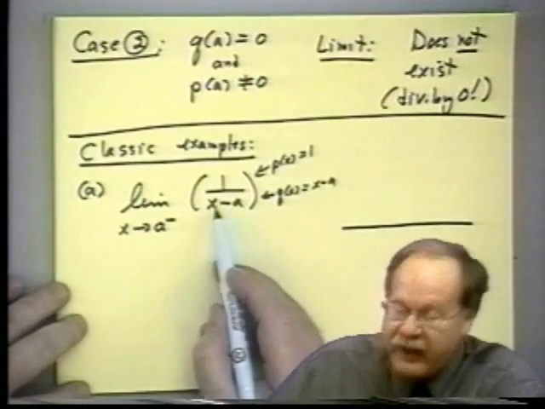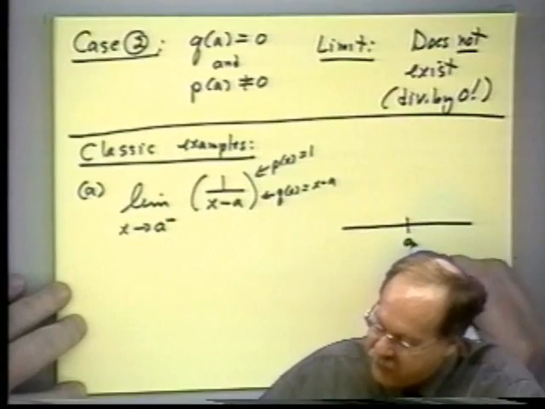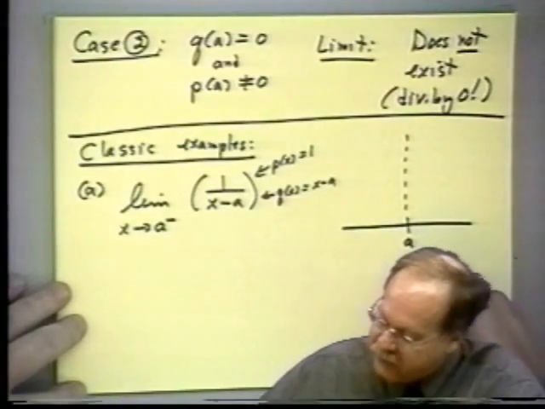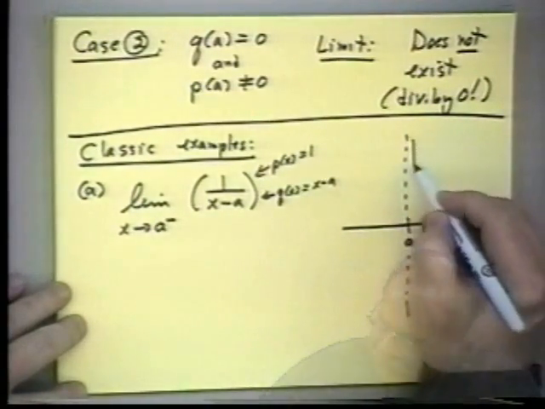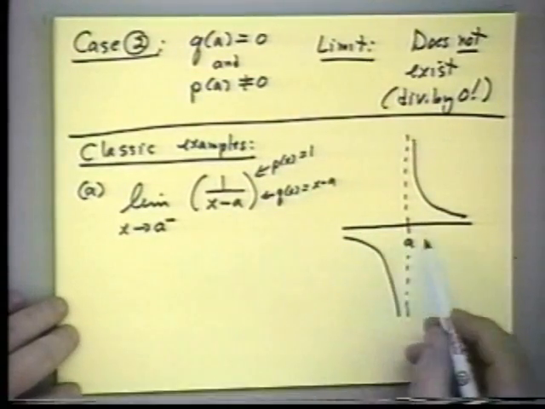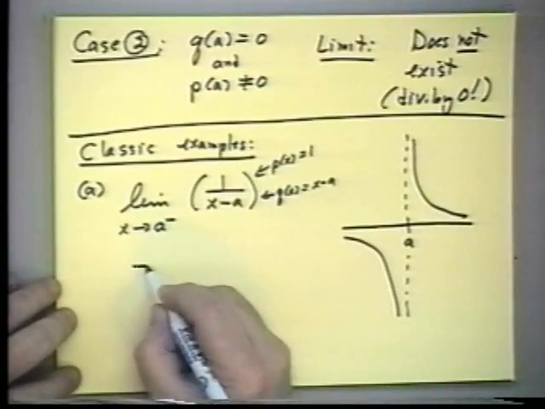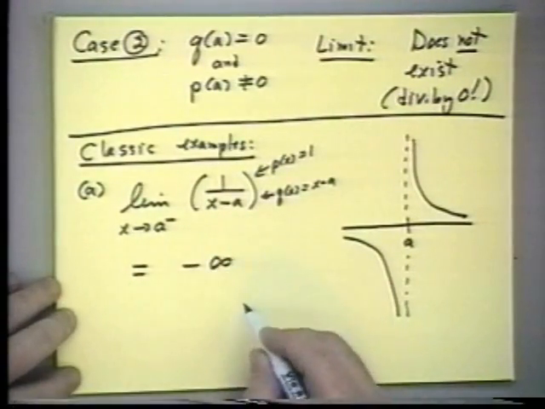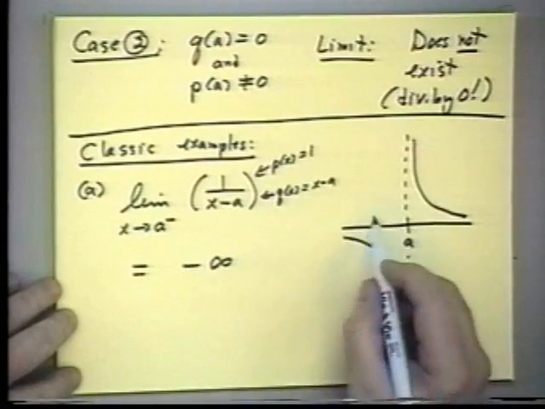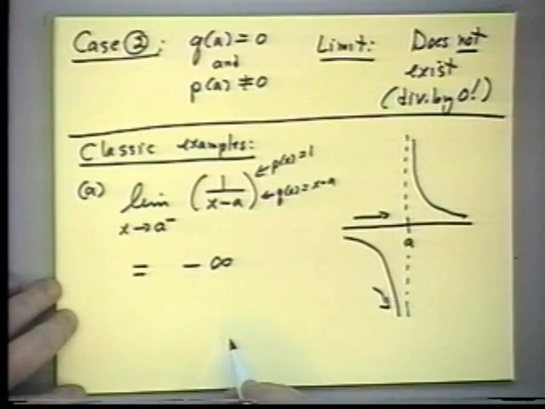Well, when x is equal to a here, we have division by 0. So that is going to give us a function which has an asymptote of some kind at a and might look like this. In this case, that's exactly what it looks like, wherever the a value happens to turn up. This limit turns out to be minus infinity because as I come from the left, that would be this direction. The function is clearly going down to minus infinity.